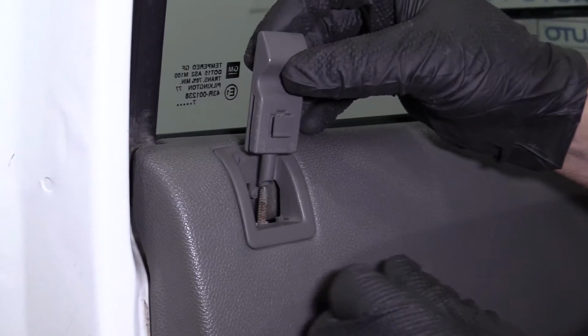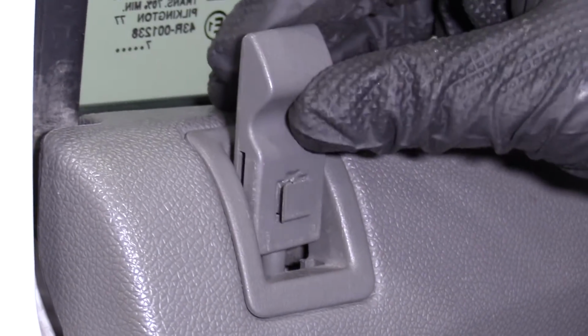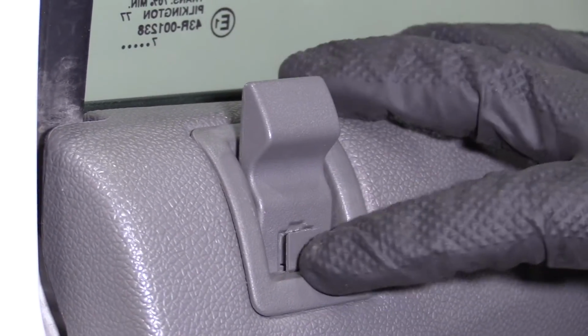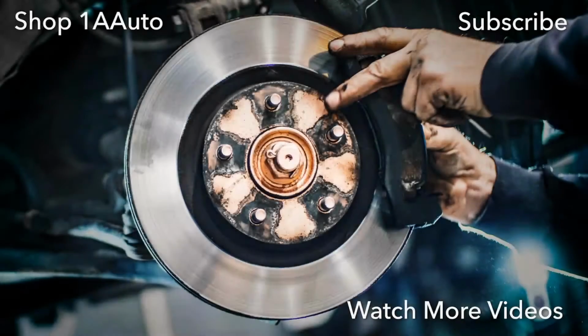And we'll take this lock button. Make sure this lock rod is all the way up. Take the button, slide it into position, and then push down on the lock part. Make sure it works properly. And you're all set.